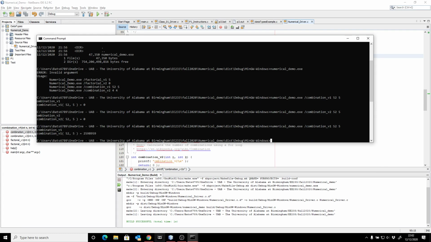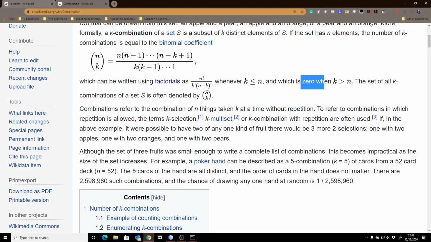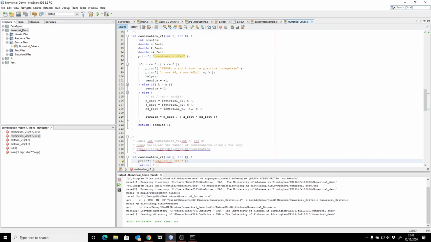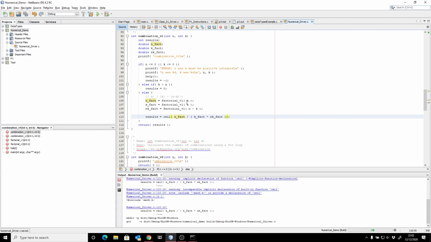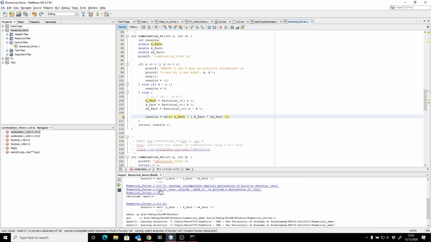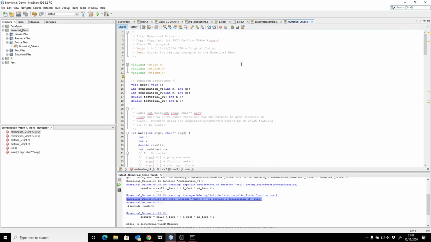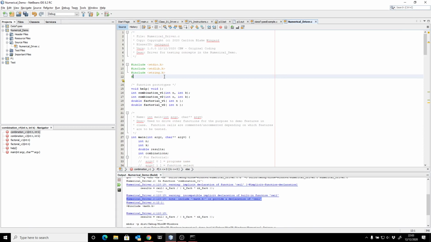Okay, let's bring up that Wikipedia because I don't remember what the number was. And as you see, we are 1 off. The reason has to do with a bit of rounding error. And to fix that, all we have to do is round the function up to the nearest integer using the ceiling function. Please note that you must include math.h in order to use the ceil function.